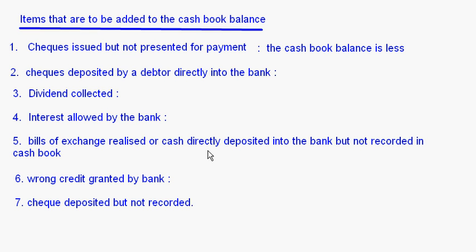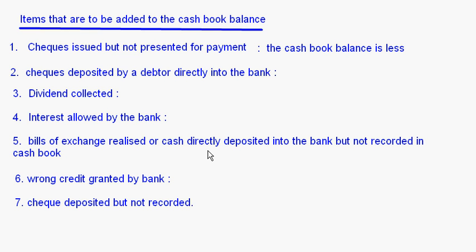Check deposited but not recorded. You have deposited a check into a bank, so the bank will collect the check and the bank balance goes up, but it has not been recorded in the cash book. You have forgotten to record it in the cash book. So obviously the cash book balance is less than the passbook balance.